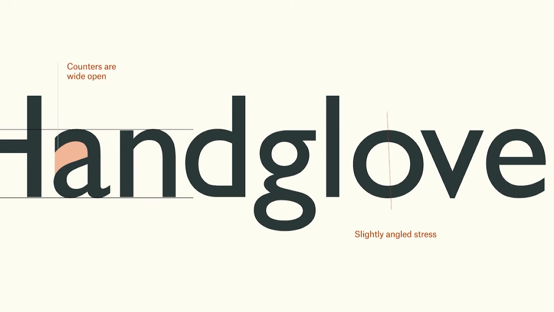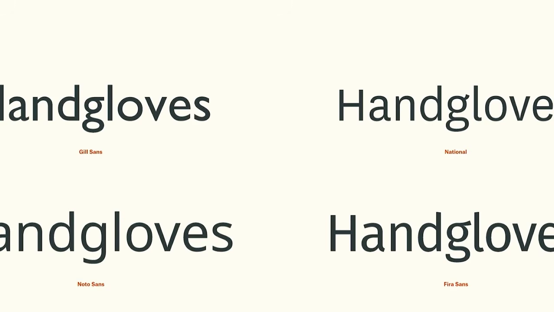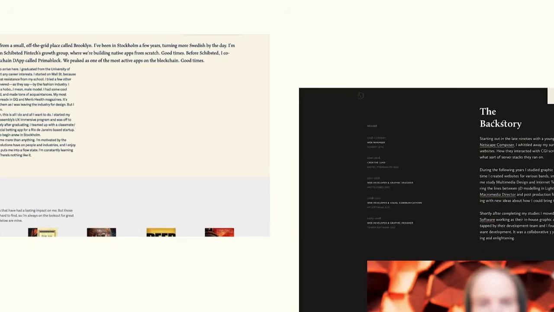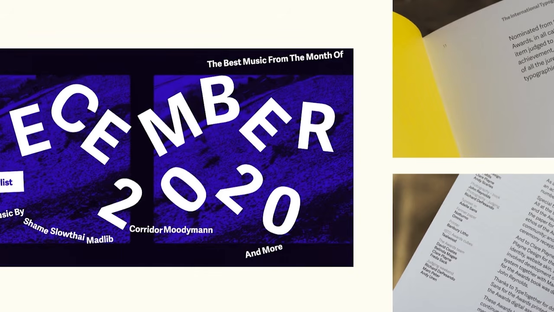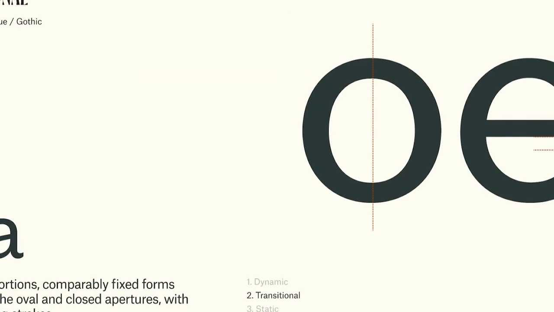Here are some examples. You can see that they have much lower contrast, a big X height, so they are suitable for reading from larger distance. Here you can see them in use as a running text or body text, or like headlines and some more running text. Transitional typefaces have regular proportions. The uppercase letters are of similar width. The contrast axis of round letters like O and E is vertical or slightly inclined to the left.